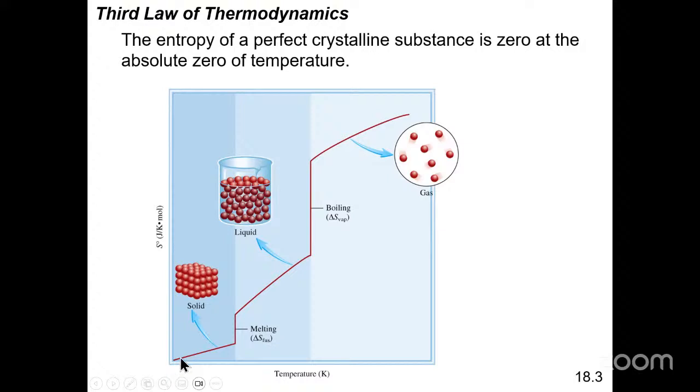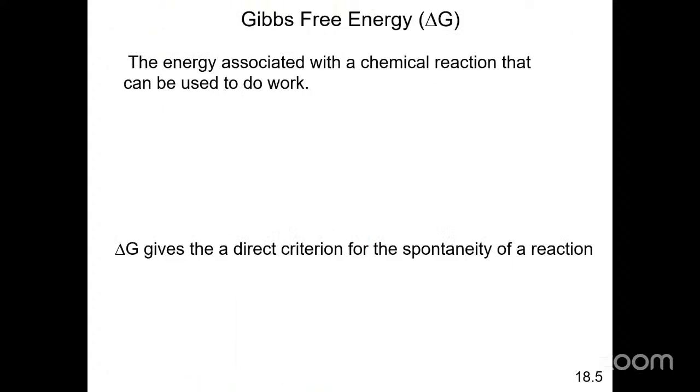As you increase the temperature, the solid entropy would increase until you get to the melting point, and then there's going to be a big jump in entropy as you convert from the solid to the liquid state. And then as you continue to increase the temperature, the entropy will continue to increase until you get to the boiling point. Again, there is going to be a big jump in the entropy of the liquid until you get to the gaseous state, and then the entropy will continue to increase as you increase the temperature of the substance, right?